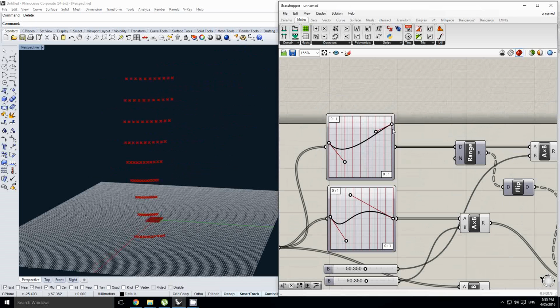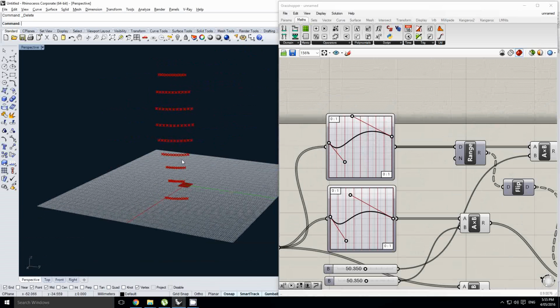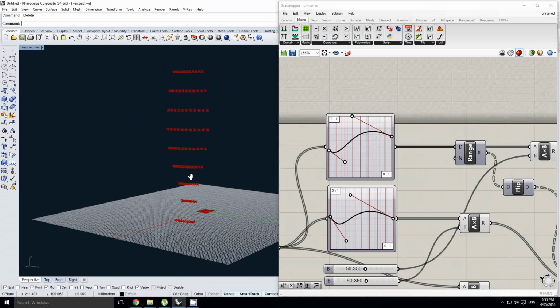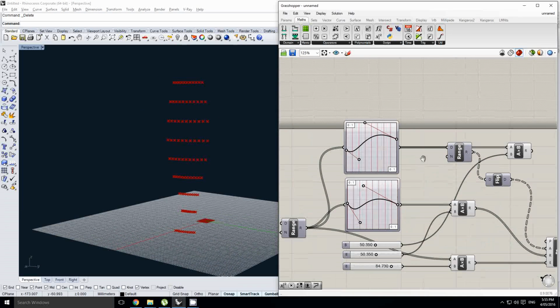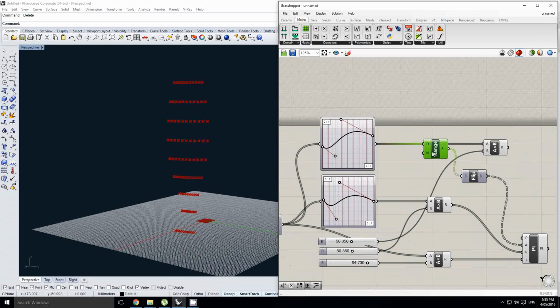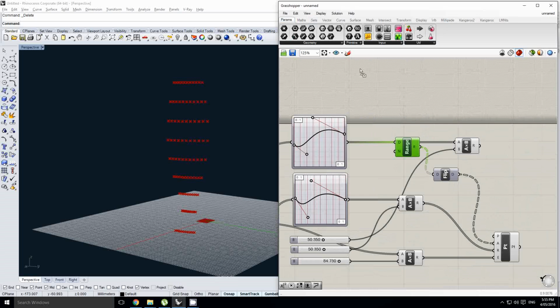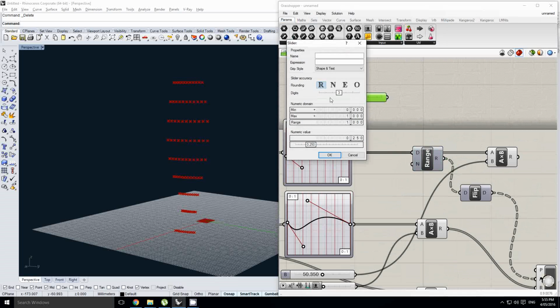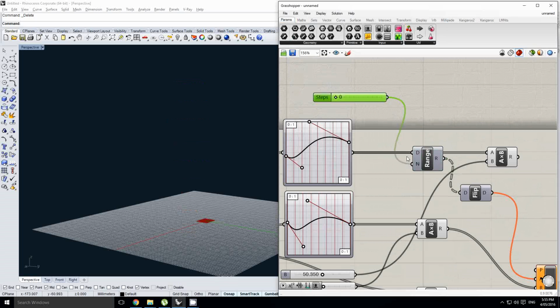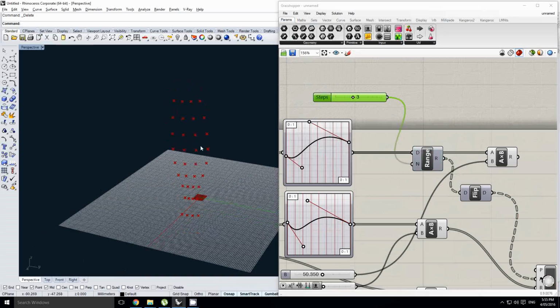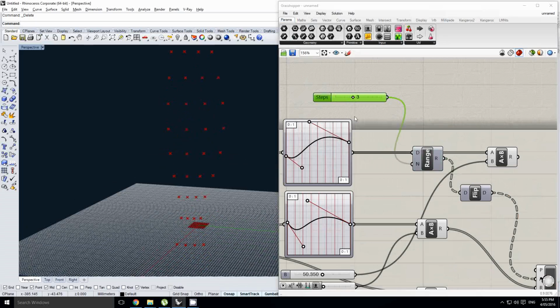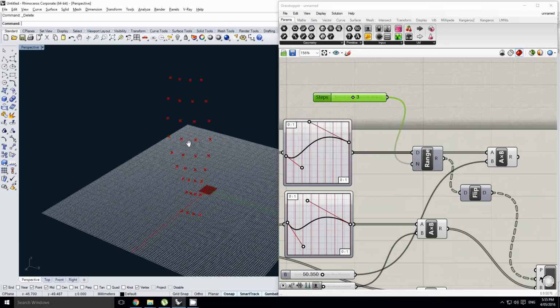So what I'm going to do is I kind of want that to pop out in the middle, be a bit flatter on the rise, and we don't need anywhere near as many points. So this second range over here is probably only going to have a maximum of, even 8's too many, probably only like 3 or 4. Yeah, 4 will do. Well, 3 on the slider, 4 points.